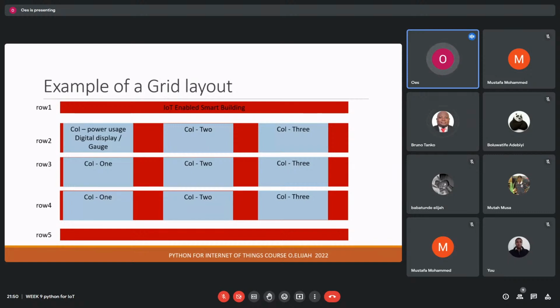Maybe to make it much easier, we can just make this building a smart hall. Maybe a smart hall, right?